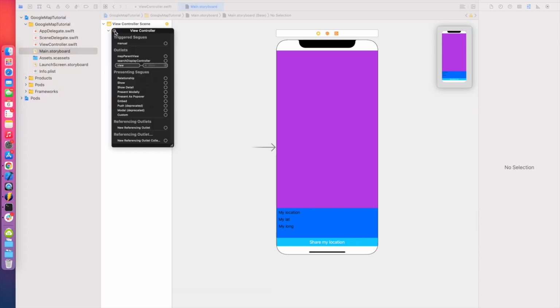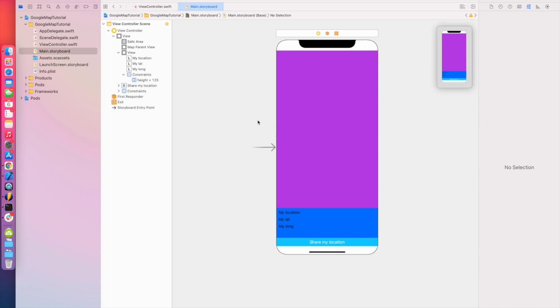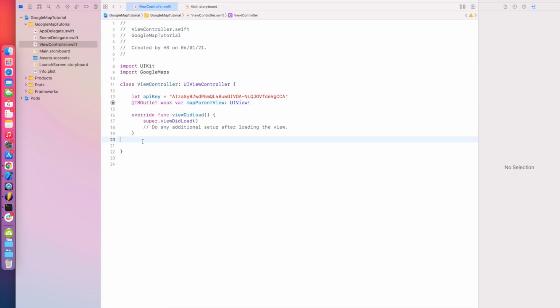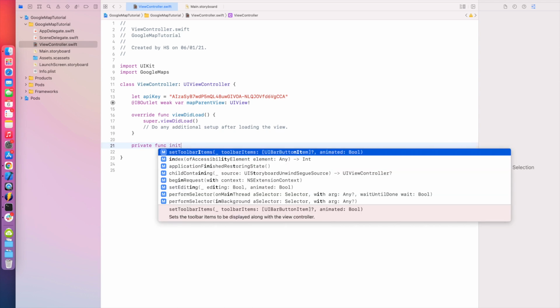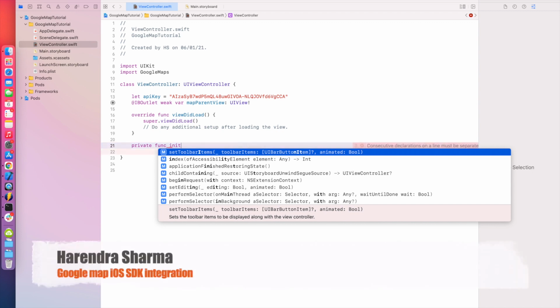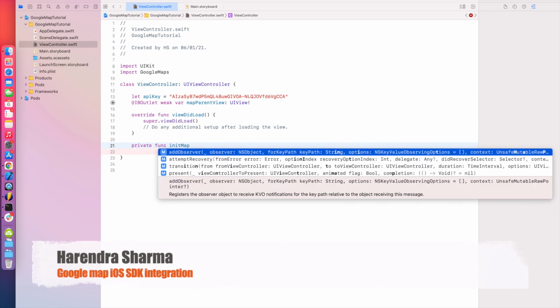So now we can add these references to our view outlets, and then we will move to the implementation part in our view controller. We can also do it in viewDidLoad, because we have a very small amount of code, but separation is always good. So we will create some functions. The initMap function will initialize our Google Map.